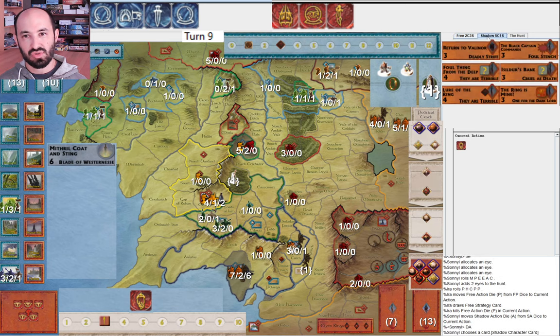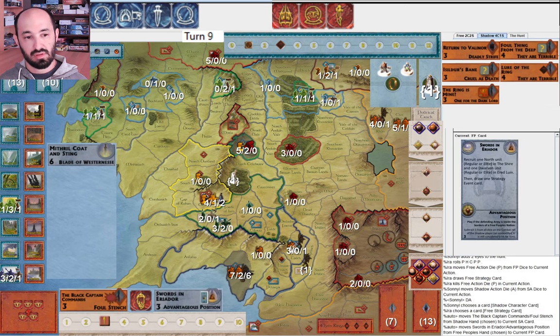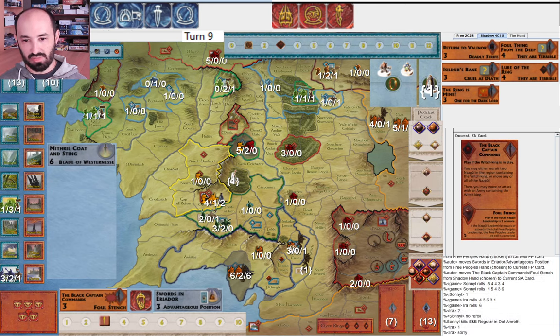They are attacking into Dol Amroth, and I'm guessing they're cycling Black Captain Commands because, yep, Black Captain Commands. And they get 1-6. I get one hit because they did play Foul Stench. So one hit against them. Nice to see that the Foul Stench actually did something.